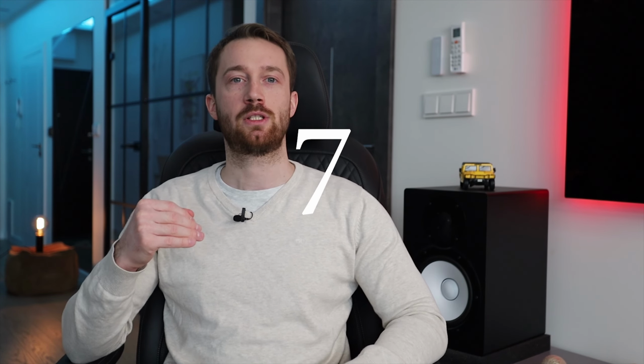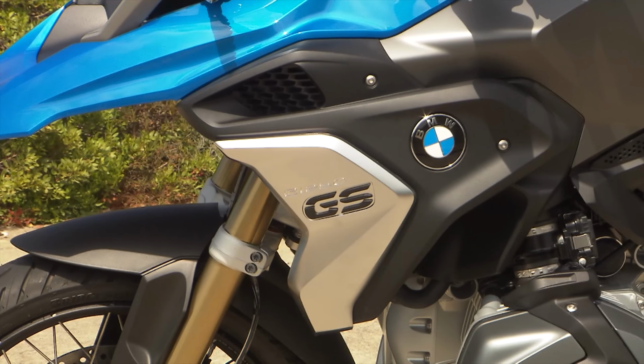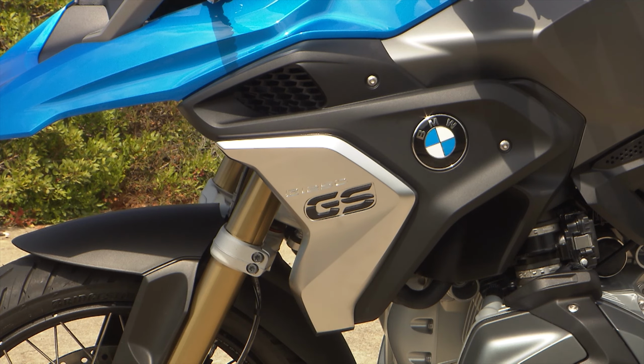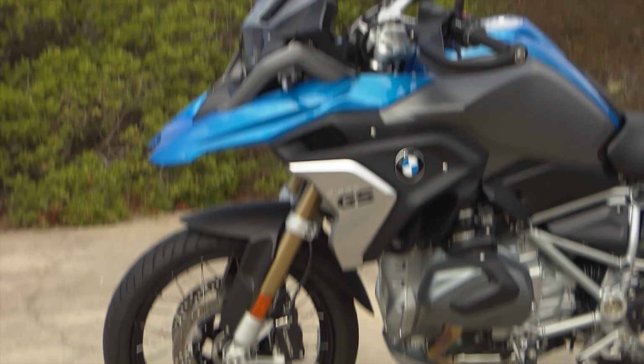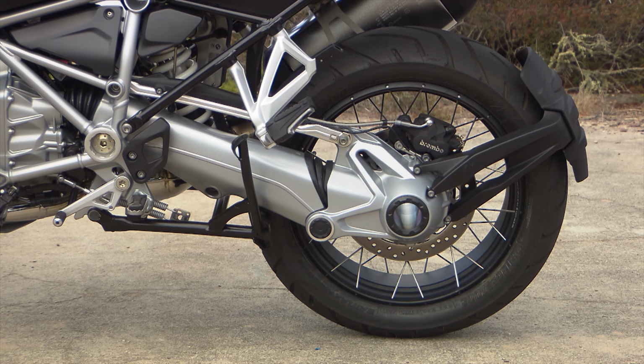Now, seventh point is about suspension and drivetrain. Suspension is unchanged compared to the R1200GS. There's still BMW's unique Telelever suspension in the front that keeps the bike flat and very well controllable in corners, which is at the same time not a perfect solution for off-roading, but it will not stop you from getting where you want. And in the rear, there's Paralever suspension, which means a single-sided swing arm with a drive shaft inside, which is a perfect solution in this category, I believe.